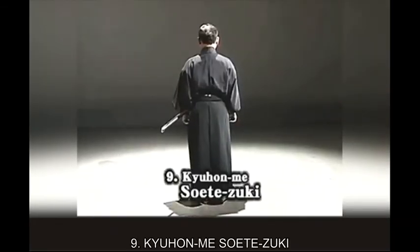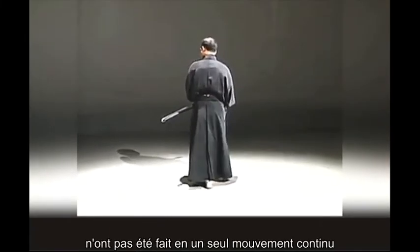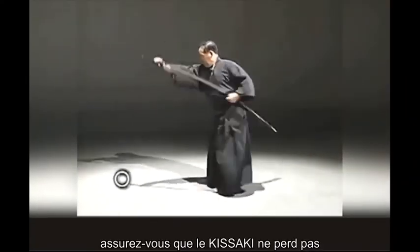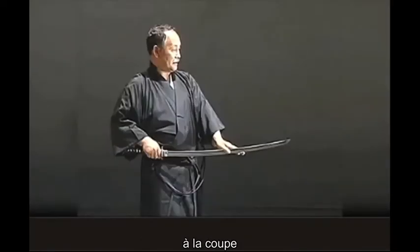9本目、添え手突き. The drawing of the sword and cleaving was not done in one continuous movement. Make sure that the kissaki does not lose its speed. Draw and go straight on to the cleaving action.